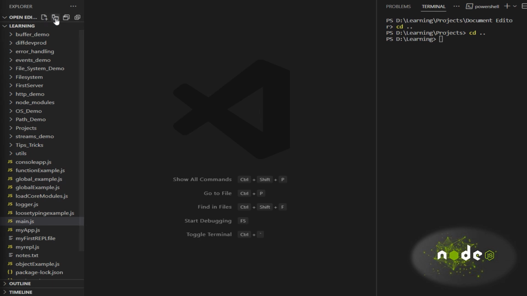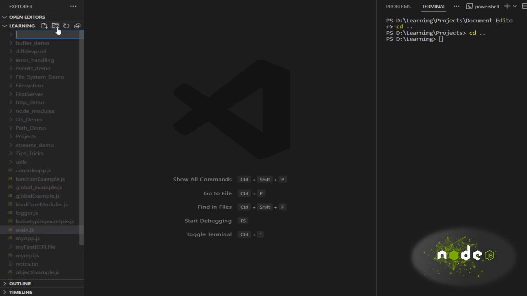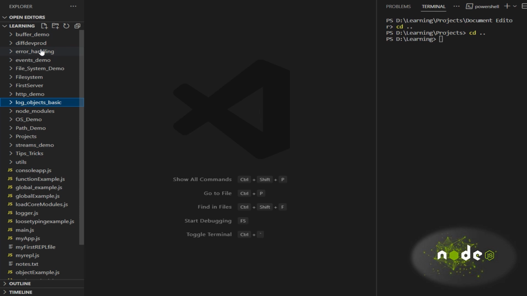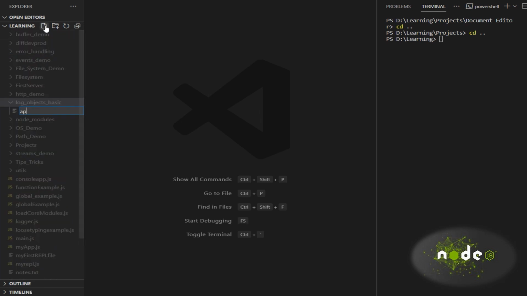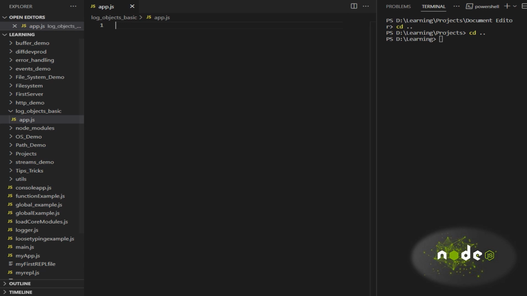Let me go ahead and create one folder called log objects. It's basic. I'm going to create app.js. Let's start with the basic one.